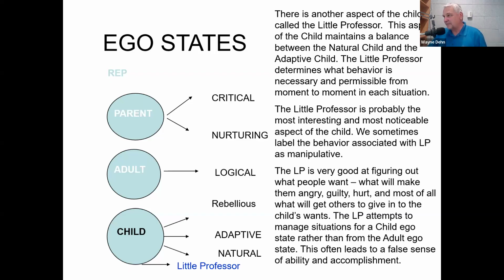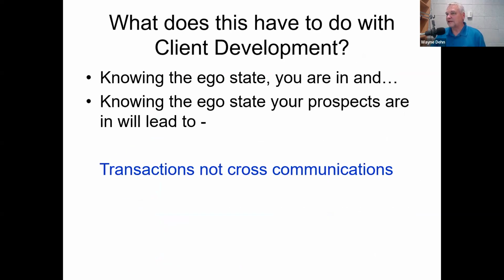Third night, again, "Mommy, can I have a cookie?" Now she gets a little frustrated with him. The critical parent comes out: "No, Johnny, I told you." Gives him a swat on the butt. "Go in the other room. I'll call you when dinner's ready." What does he do the fourth night? "Daddy, can I have a cookie?" So the little professor in us figures out manipulative ways to get what we want, and it's still coming from that child ego state in us.